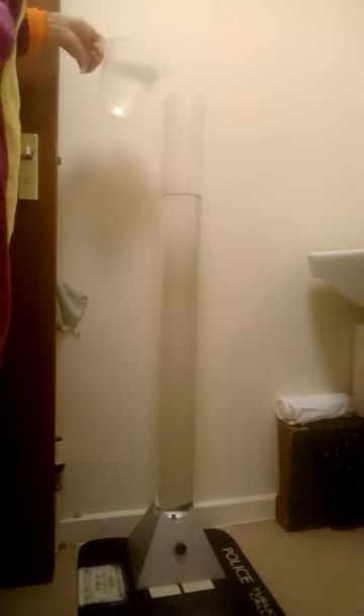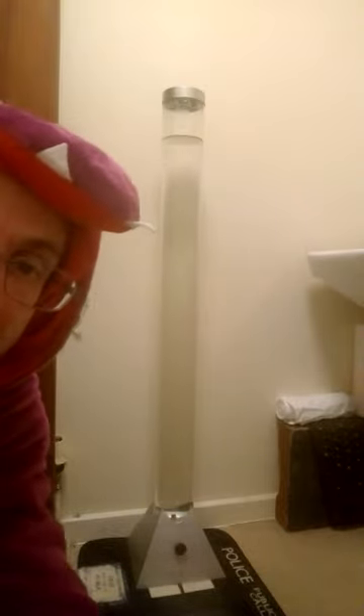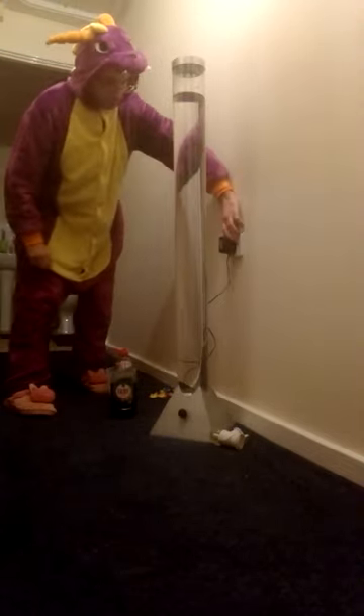When you get near to the top, all you have to do is put a few drops of washing up liquid in. I won't fill it right up to the top. Now I'm going to move it to a plug socket and plug it back in. I've just put it there — I'm going to turn it on and drop in some washing up liquid, so we know this works.